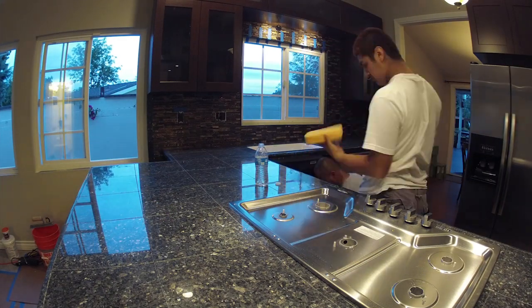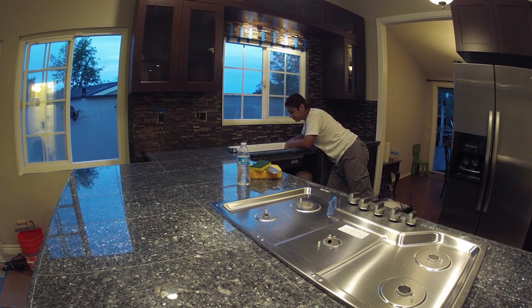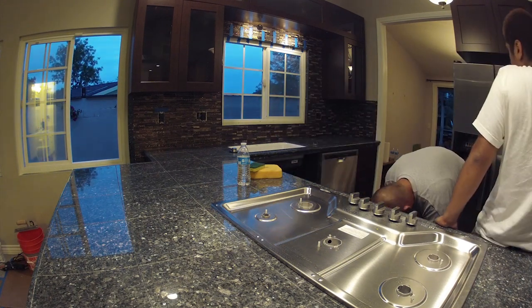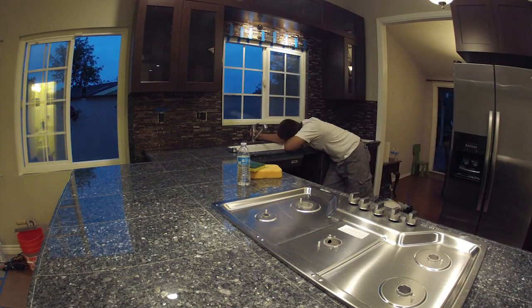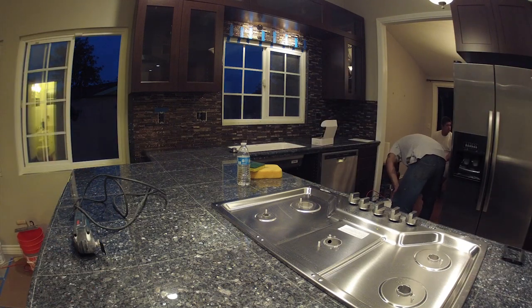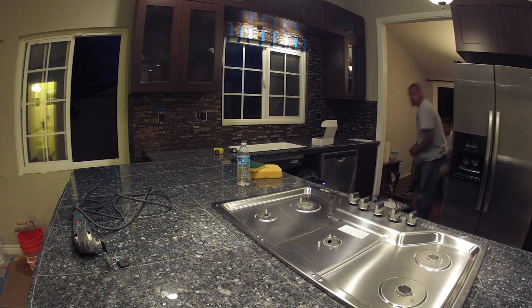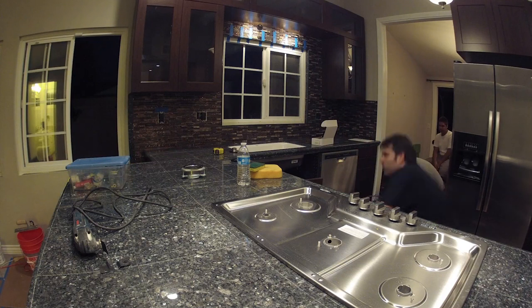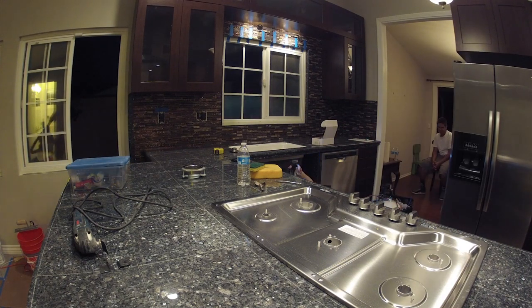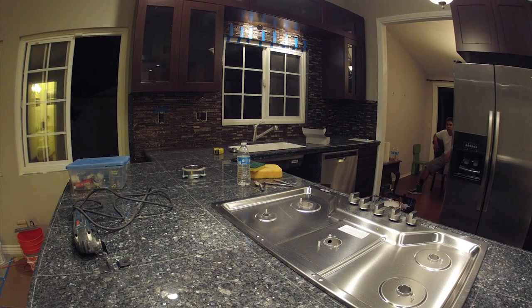Here you see Ernie — who had his son with him this day. At this point we realized that the sink connection required drilling out a little more of the plywood underneath in order to screw in the faucet. This is an existing faucet we'd already bought after moving into the house, and we wanted to reuse it. We needed to cut out some additional plywood just to give enough room to screw in the nut on the bottom of the faucet. Neil is down there with a mask, a light, and a couple of different bits trying to cut out that section — he mentioned he'd had to do this before on other jobs.